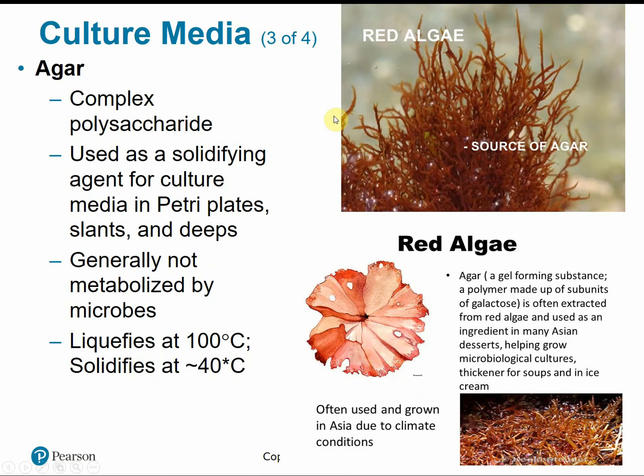Solid culture media uses agar, which is a complex polysaccharide harvested from red algae. It's used as the solidifying or gelling agent for our Petri plates, our slant tubes, and our deep tubes. It's good to use agar from red algae because it's generally not able to be metabolized or broken down by any microbes that we deal with. Red algae agar is also used for some Asian desserts and as a thickener in soups and ice cream.